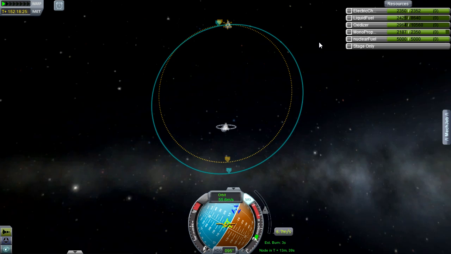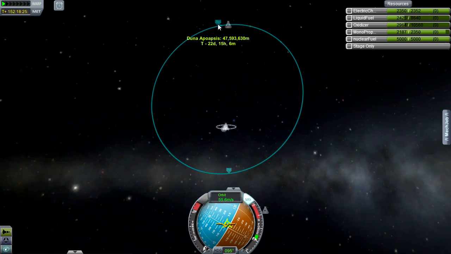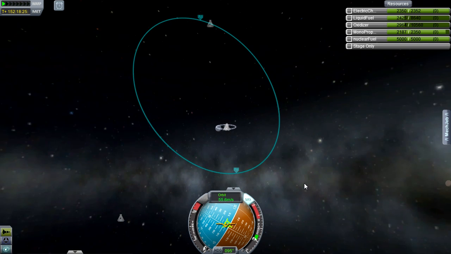Engine cutoff. Alright, we have an orbit. I can kill that maneuver node. Apoapsis 47,594 kilometers. Periapsis 14,950-ish. It's fluctuating around quite a bit. That'll do for the moment.